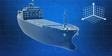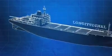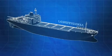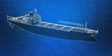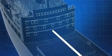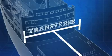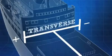Distances onboard ships are measured in one of three directions: longitudinally, transversely, and vertically. Longitudinal is the horizontal direction along the length of a ship. Longitudinal distances are measured from one of three places: the forward perpendicular, the aft perpendicular, or midships, and this varies from ship to ship. Transverse is the horizontal direction across the beam of a ship. Transverse distances are measured port or starboard from the centerline, with one written as a positive distance and the other as negative. It is not standard which is which, and this varies from ship to ship as well.